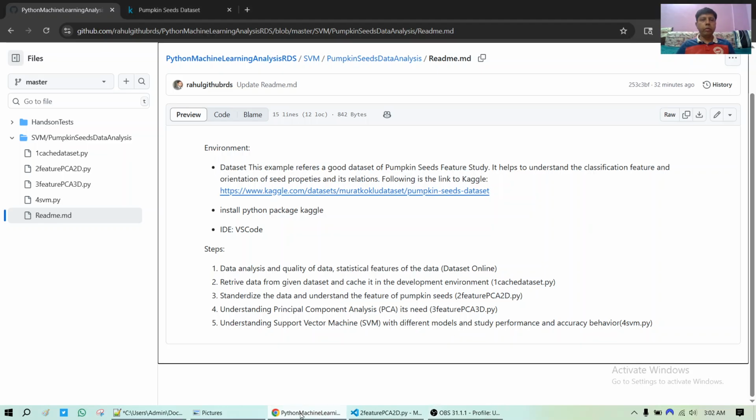So guys, let's go ahead with our next code snippet, that is the feature PCA 2D. Here we are going to observe the features of the data set, number one. Number two, we are going to reduce these features into low dimensional components like principal component analysis, PCA, so that we can focus on less details of the data and more on the analysis details. So how this will take place, let's see.